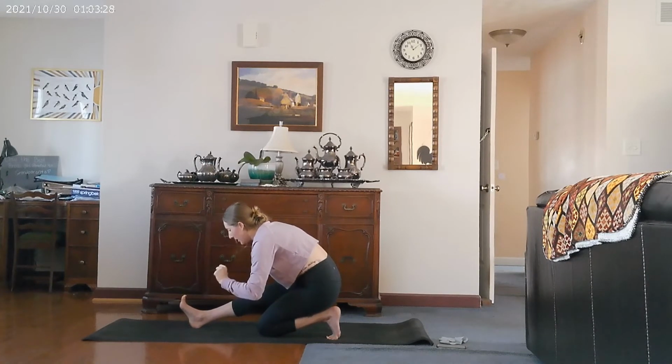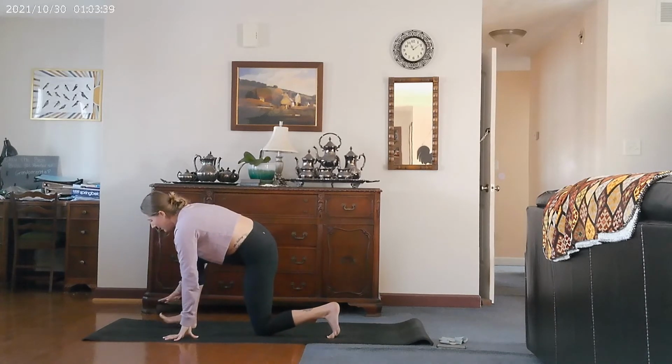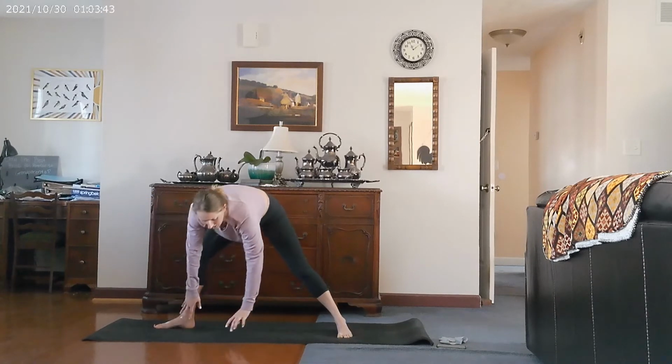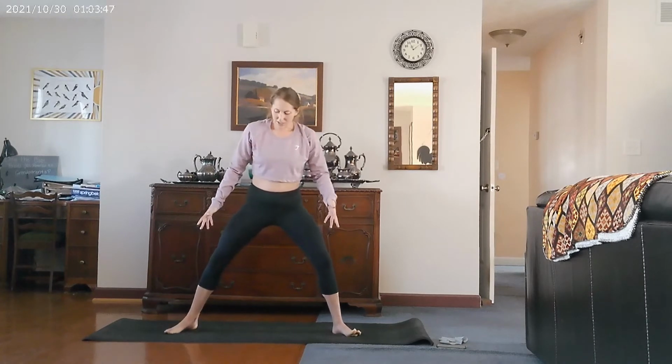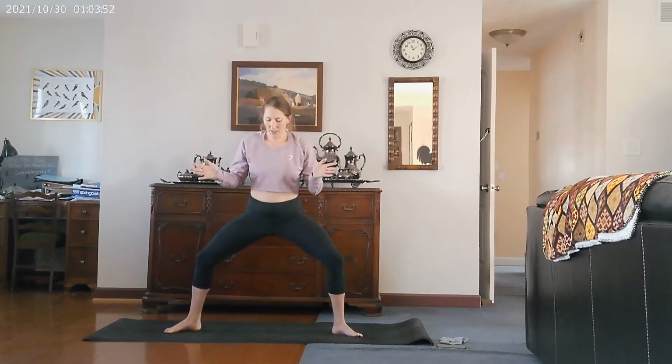Lift the toes or point them, whichever feels good to you. On this side, might be different from the other side. And then coming back forward, planting your right foot, lift your left knee. We're going to come back to that goddess squat. So twisting to come to the left side. Adjust the feet so the feet are pointing out at about a 45-degree angle.